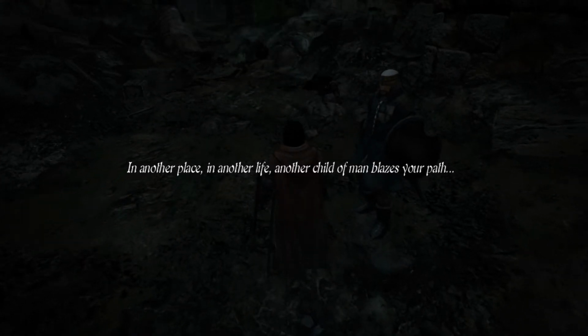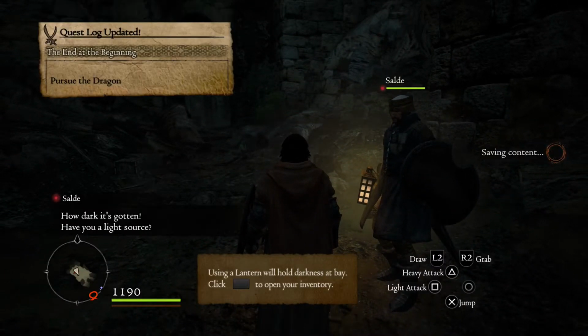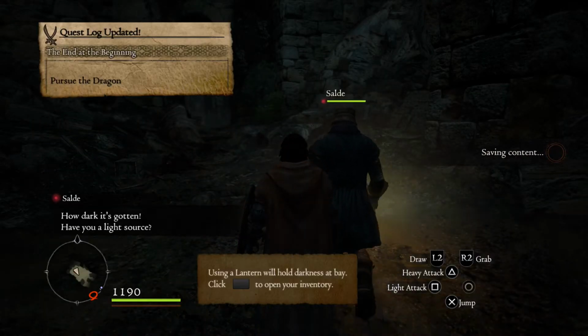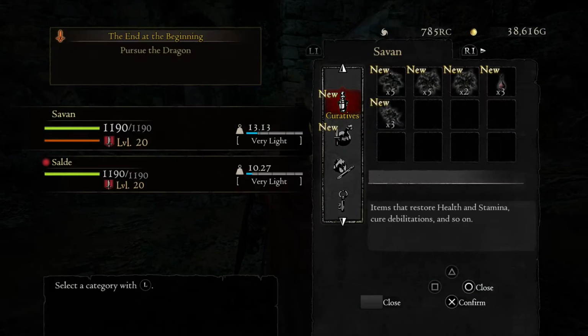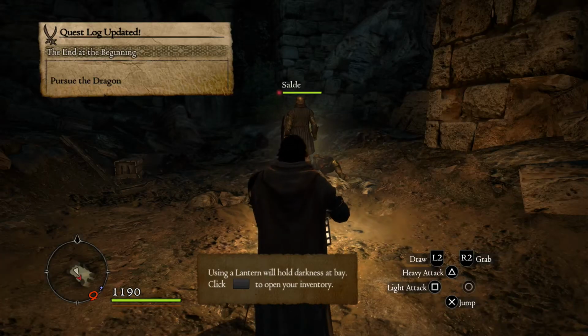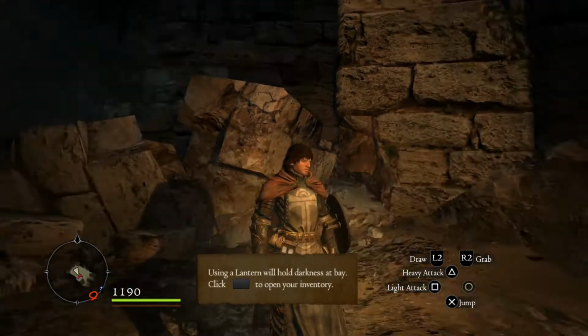But let's see if we can skip any of this. I don't know if we can. Here we go. So this is kind of like a remastered version of the Dragon's Dogma, I should say. What was that again? Using lantern. Hold the key. Click to open inventory. Okay. And then lantern there. Use. There we go.